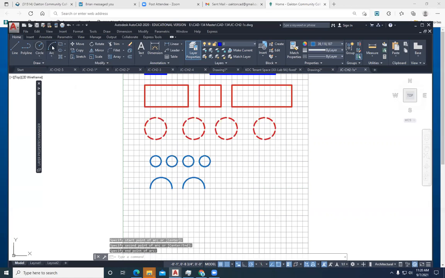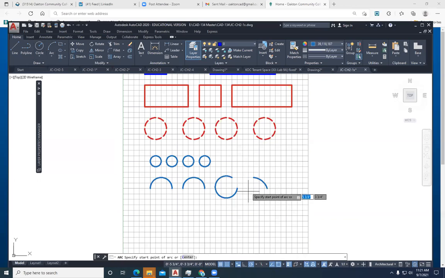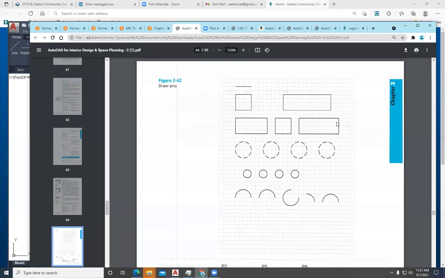Some of the other arcs that they're drawing, I'm sure they have a lot of different methods for it, but I can just kind of figure these out. So it depends on whether you go clockwise or counterclockwise with them. And then, like I say, you can work with the grips to kind of smooth them out. And that's the way I like it. It's more of a creative design person versus mechanical engineer. I'm a little bit of both. There. So that's how we draw arc commands.